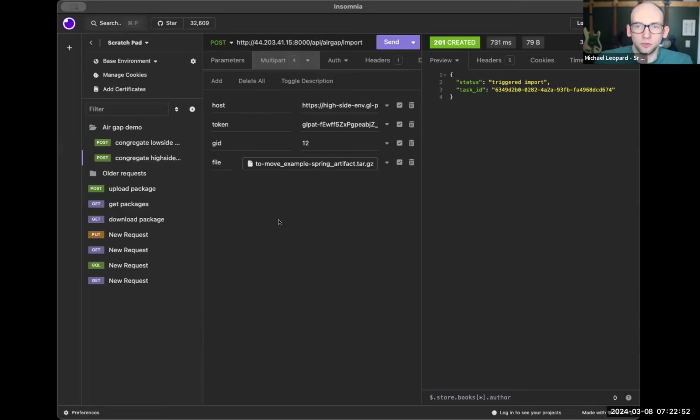I don't think a group level access token works. Last time I checked, I think we have a link in our docs to show why that's limited in the file-based import. Then we'll specify the group ID where we want to import it to, and then we're going to specify the file that we'll upload. So to avoid some risk, we're going to use the currently selected file. Hopefully that request goes through.